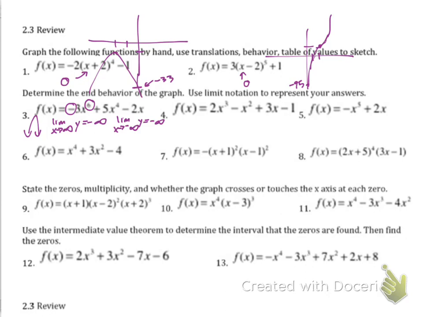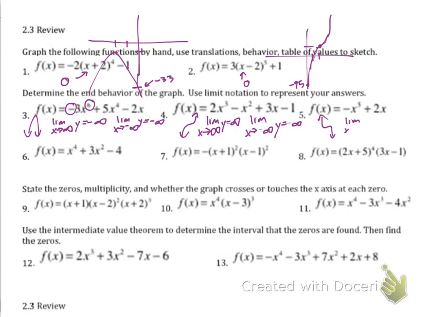Okay, so let's do the end behavior in limit notation. The way we do end behavior is you look at 2 things: the highest degree and the sign of the leading coefficient. This is negative, so it's facing down, even, so it's 2 arms down. So the limit as x goes to positive infinity, to the right, y goes down to negative infinity, and the limit as x goes to negative infinity, y also goes to negative infinity. Number 4 is positive odd: the highest degree is 3, leading coefficient 2. So if you go to the right, y goes to infinity. If you go to the left, y goes to negative infinity.